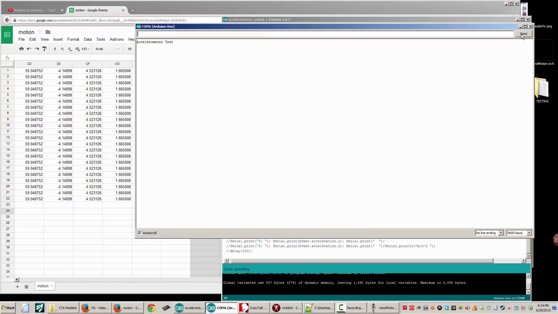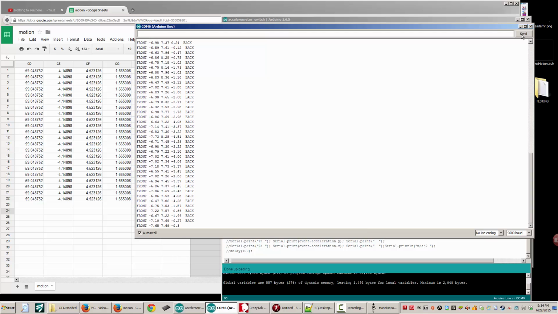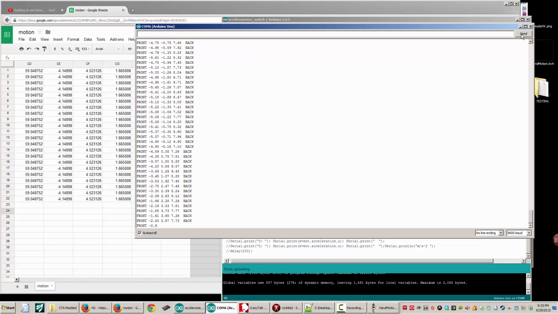Or you can record it yourself if you're doing this on your own. So I'm going to start recording now on 3, 2, 1. Okay. So now it's laying down these motions. I'm just basically moving my hand up and down, left, right, tilting it, and I'm just pressing and holding the button down. Okay, I'm about to let go of the button. Boom. So I stopped recording at that point.